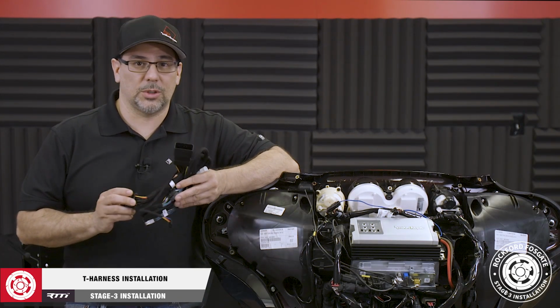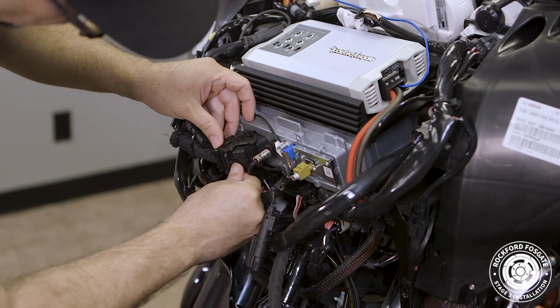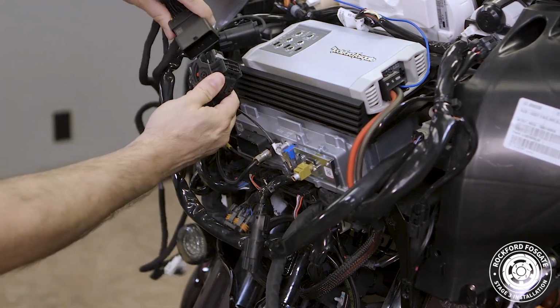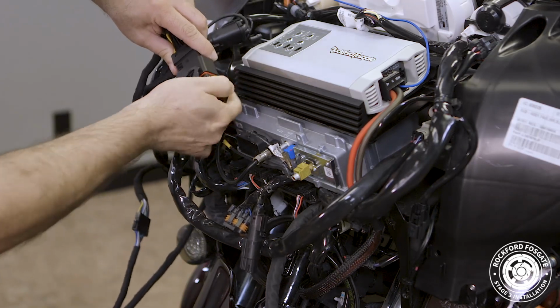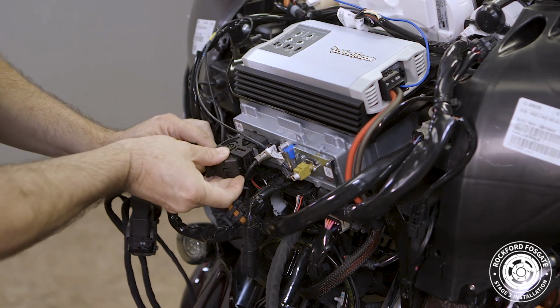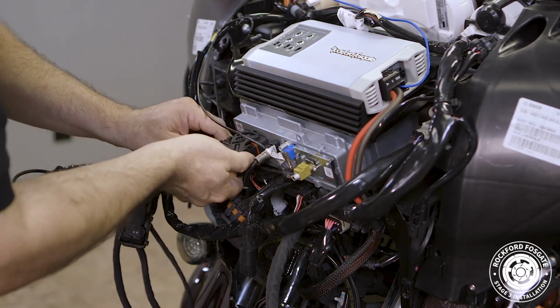Now we're ready to install our T-harness. This is an all-new design with some cool features. First, we'll disconnect the main harness from the back of the factory source unit. Push the little catch pin in that locks the harness in place and slide the lever open. Plug this end into the female end of our T-harness and lock it into place.